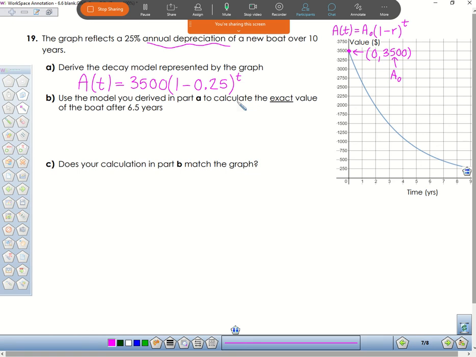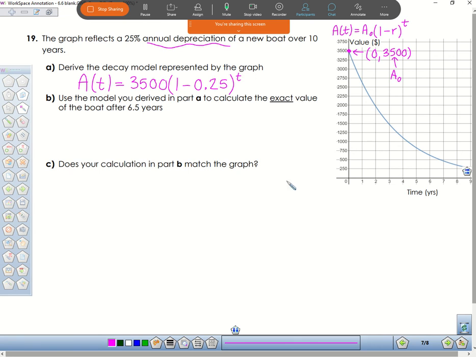So do I have any questions about how I came up with the equation? Yes? For the equation, would we keep it as t, or would we plug 10 in since it's over 10 years? Let's see. Derive the decay model represented in the graph. So no, we're not going to plug in 10 right now because they didn't ask us to find the value at 10. They asked us to derive the model represented by the graph. So if I were to plug this into decimals right here, this would model this graph. Just because of the way the question was asked, they weren't asking about a certain specific time, they were asking about the equation in general. Does that make sense? Yeah.